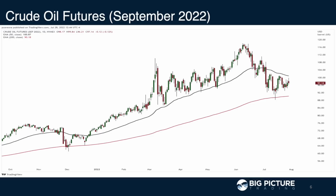Eric, there was also some big news on the Nord Stream pipeline. What's the news there? Of course, Nord Stream 1 is the pipeline that supplies Europe with natural gas from Russia. It was shut down for maintenance. They turned it back on last week, and now this week they've throttled it back intentionally to just 20% of its rated capacity. The explanation that was given is that there was another unspecified issue with a second turbine that is needed to pressurize the pipeline, and that's the reason. It's just technical difficulties. Don't worry, we're working on it.